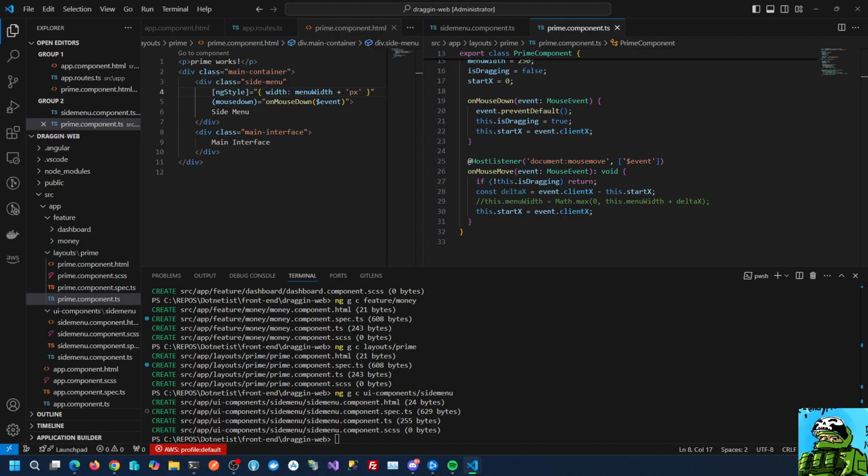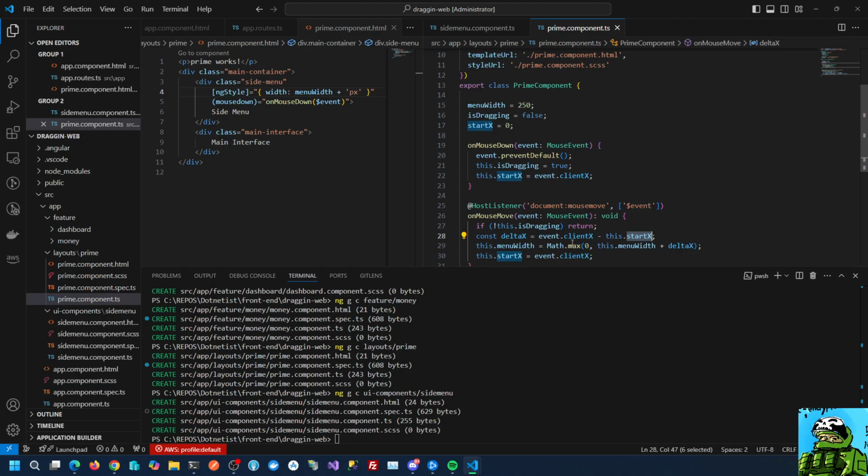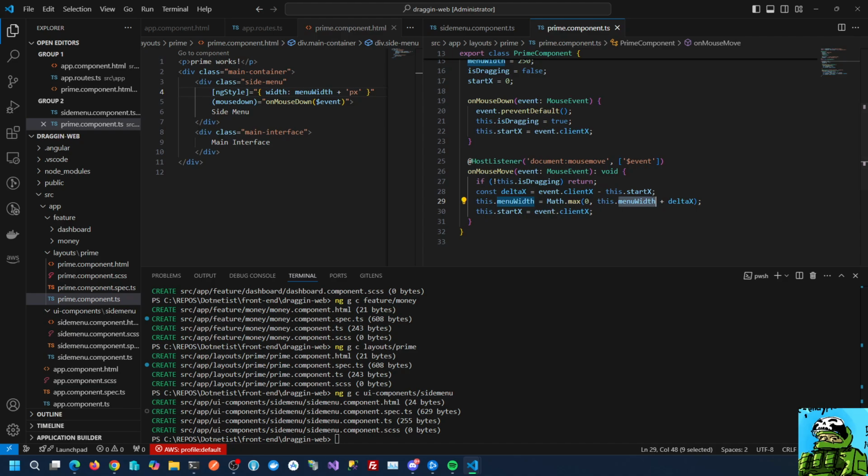And then next we are going to set the max value, 0 to this menu width plus deltaX, which is going to be the event's clientX plus this.startX. Okay, so the startX will be 0. I don't know what this algorithm is using, but it will adjust the menu width for us.